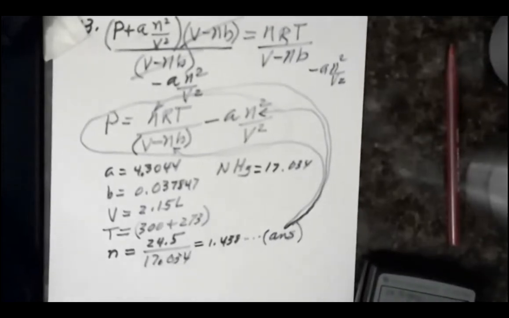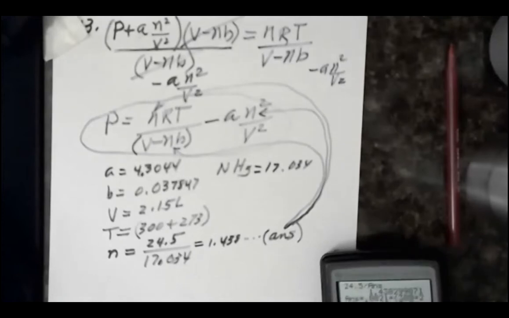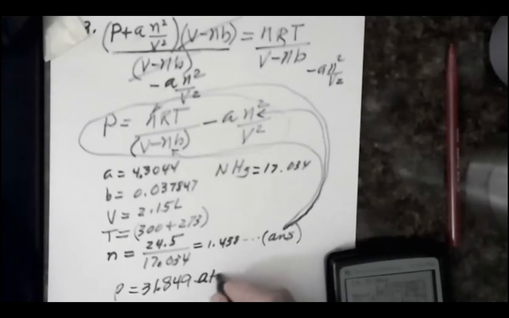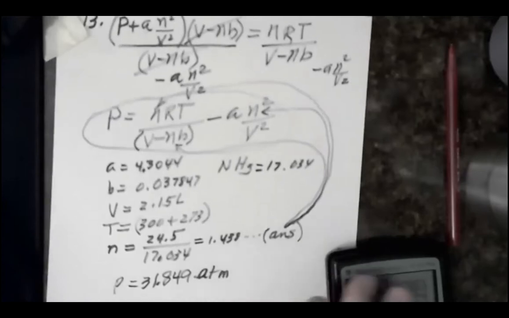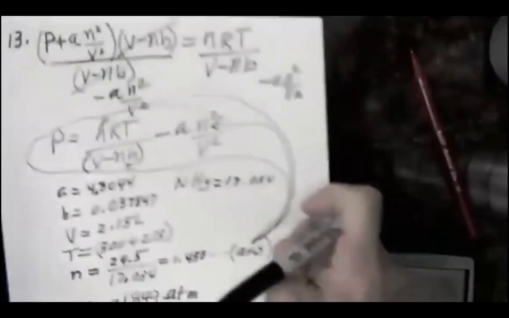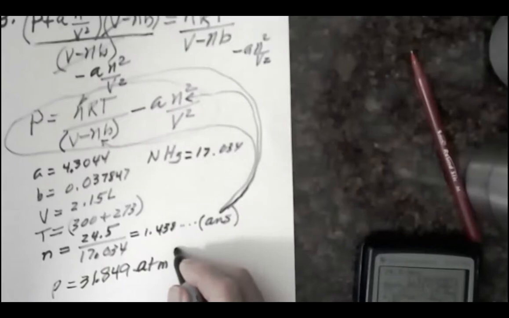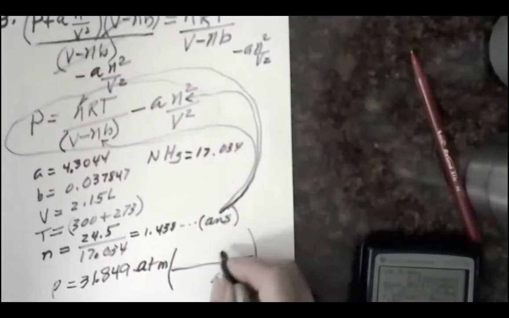Okay, so my answer comes out to be 31.849. My pressure is 31.849, other digits. That's what I was solving for. But what were the units? It's atmospheres. So I happily go over and look at my answers, and lo and behold, they're in pascals. So I've got to convert from atmospheres to pascals.